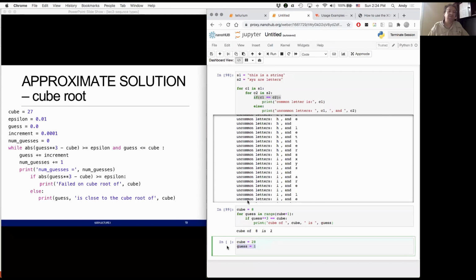I did a cube, I'll just do 28 on that. Epsilon, and an increment of plus one.